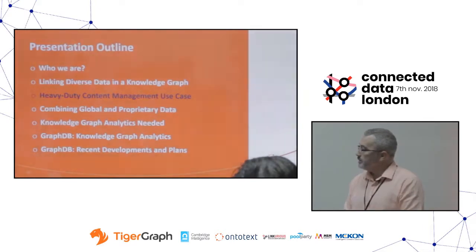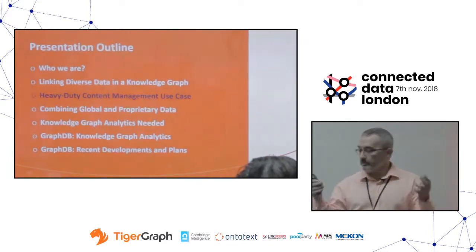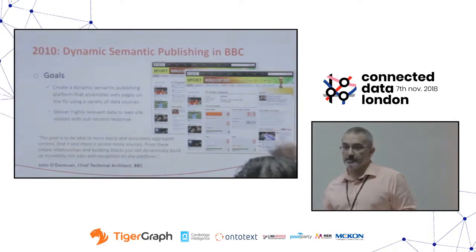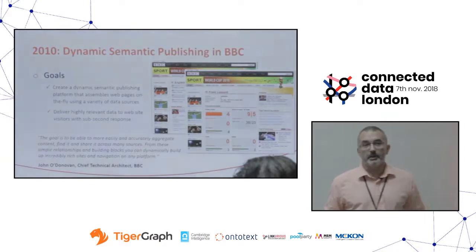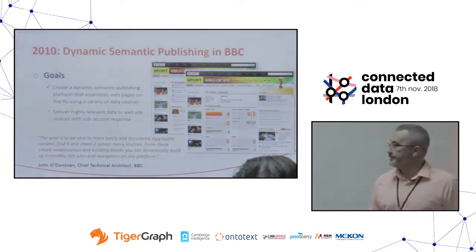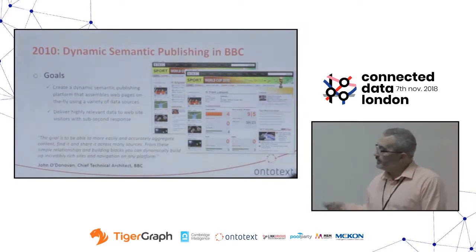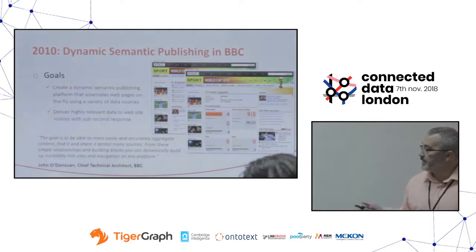So much about it. This was the story of what it takes and what kind of tooling you need to put a big knowledge graph together. And the question, what do you do with this big knowledge graph? One of the use cases I'm presenting is what a colleague of ours, Jem Rayfield, defined as dynamic semantic publishing, back in 2010.